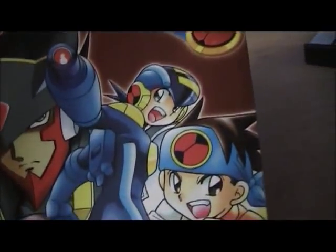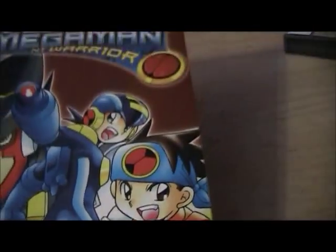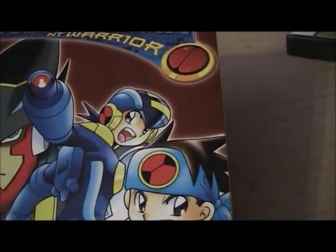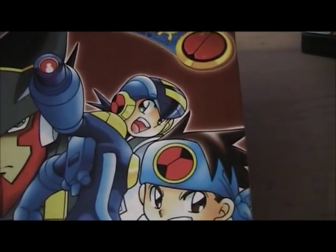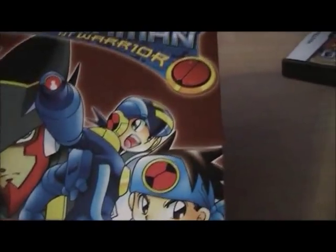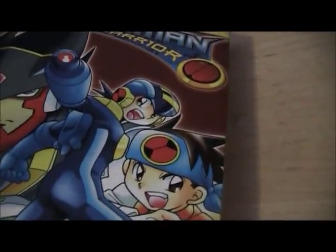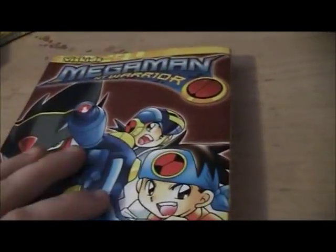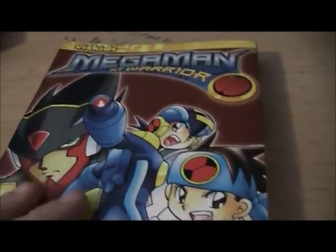And then I went to the library, and I found Mega Man. I did remember Mega Man as a show. I used to watch it as a kid. I was really young, though, like 4 or 5 years old. I remember seeing the ad for the Advanced PET on Teletoon and stuff. And I still had this old, tiny little TV that was all of 10 inches across or something. It was really small.